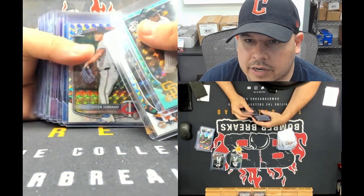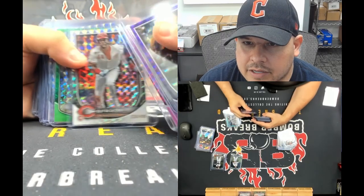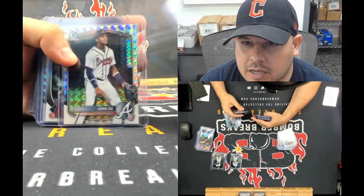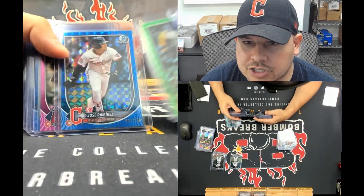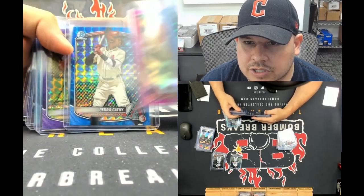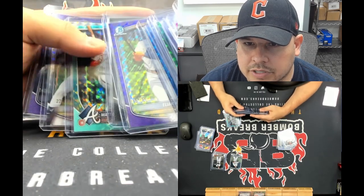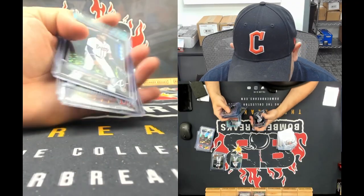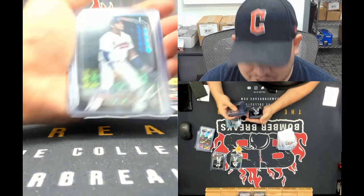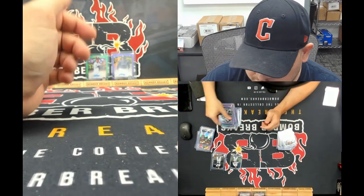Numbered hits: Machado, Jordan, Serrano, Acuna, Belly, Sandlin, Ellie, Pena, John Gill, Kikuchi, Nate George, McCutcheon, Hosey, Kikuchi again, Katoy, Pena Boom, Olson. I know there's a black one to 10 here somewhere. There's the John Gill to 10 for the Braves. Matt Olson, Roman Anthony, and Marco for the Brewers.